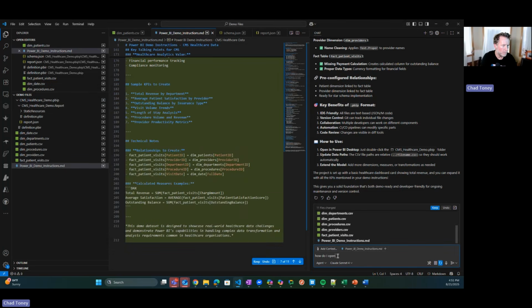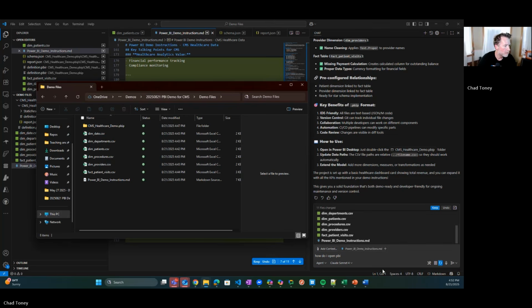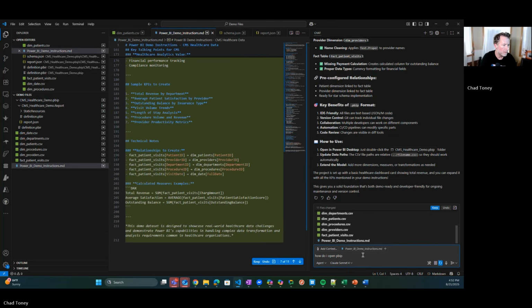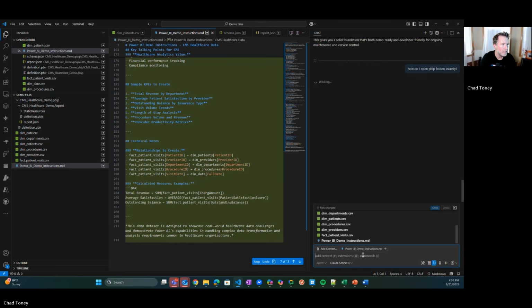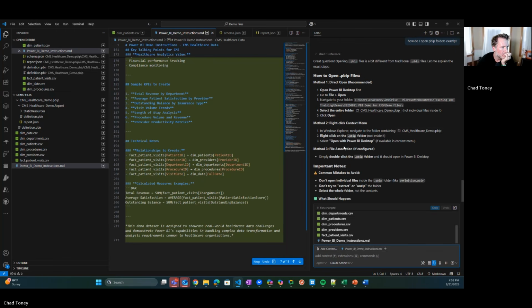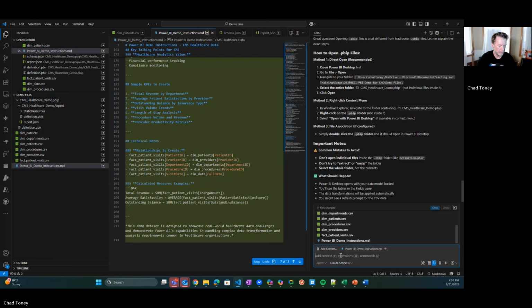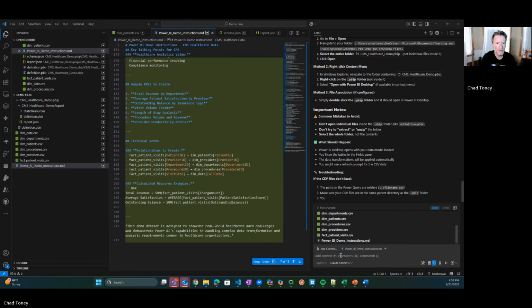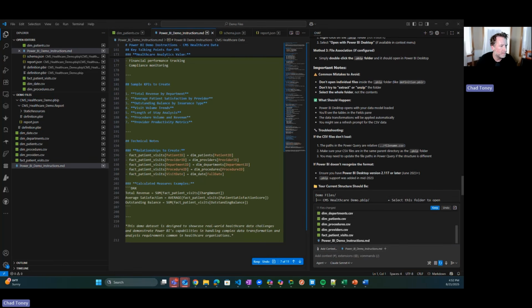How do I open PBI folders exactly? File open. Could be wrong about this.